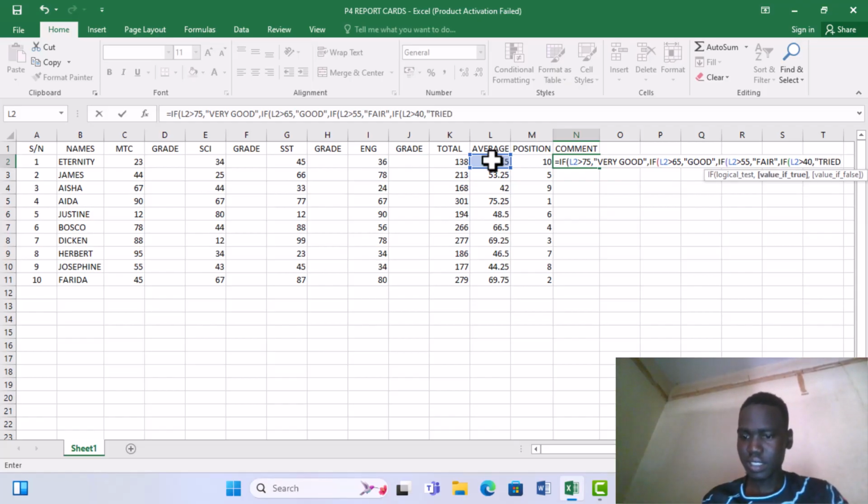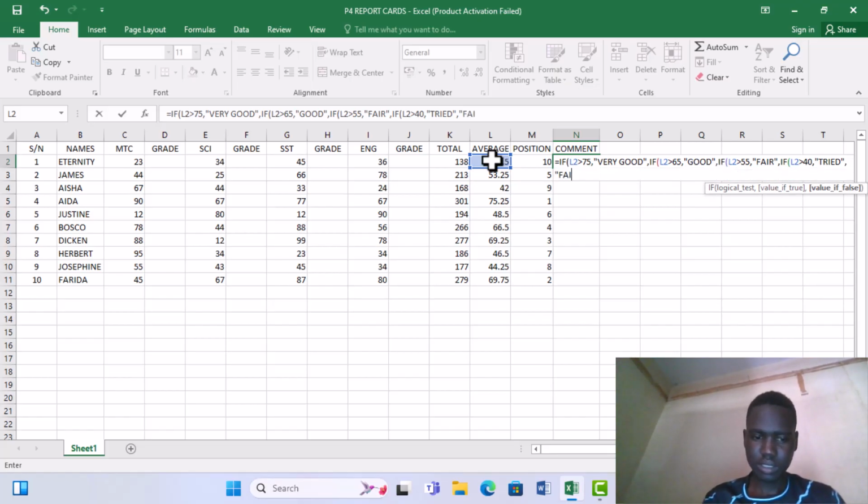Then instead of suffering with more conditions, I can simply say otherwise. If someone is less than 40, what happens with them? Otherwise, give them failed. Then I close the bracket.